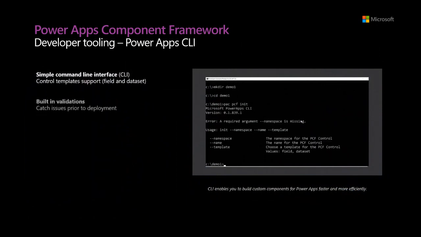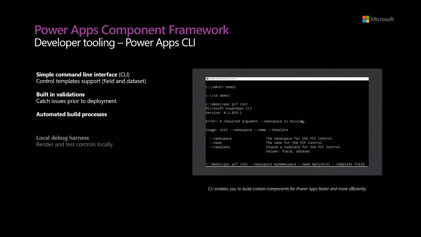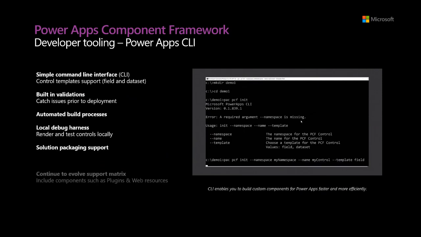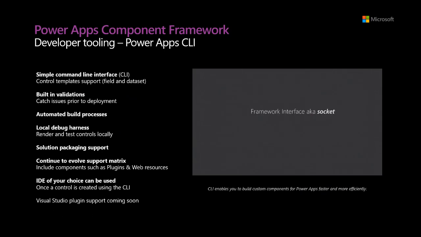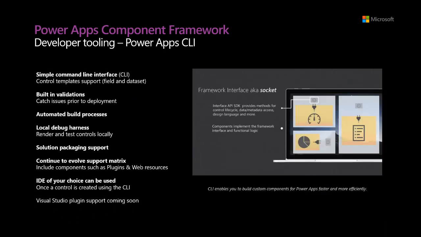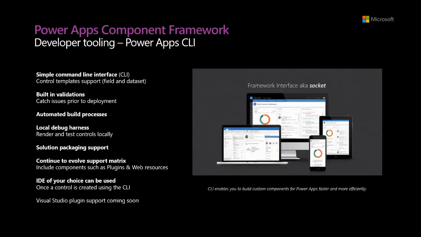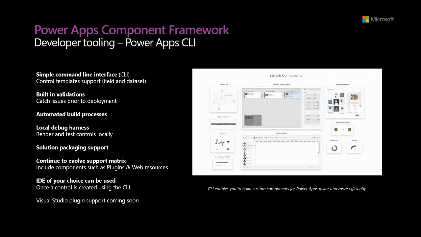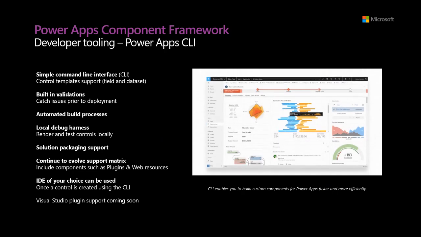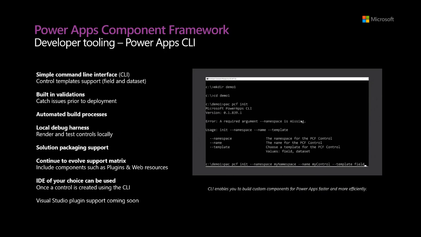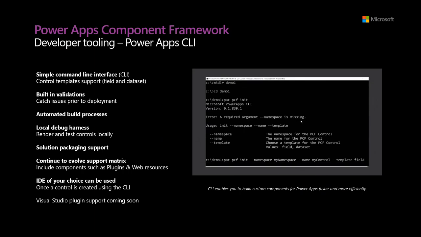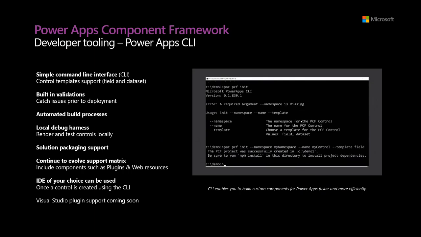Also in preview, we have the command line interface, or CLI, for creating Power Apps components. So you can use a simple command line interface to create and modify PCF components right from the IDE, or integrated development environment, of your choice. We have built-in validations and a local debug harness to render the test controls locally. It also includes an automated build process and solution packaging support, and we're always continuing to develop and evolve the support matrix here to include other components such as plugins and web resources.